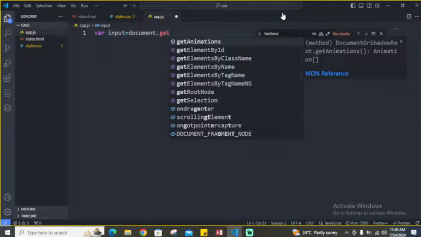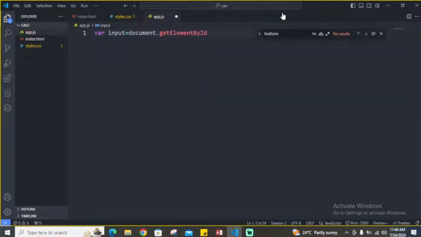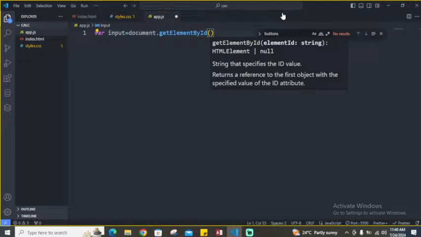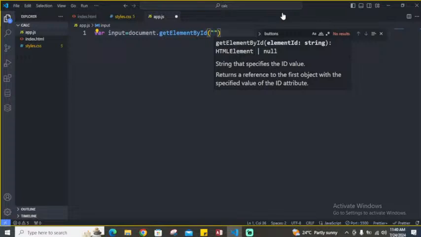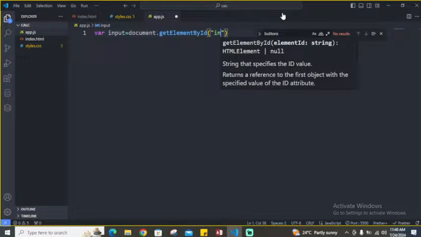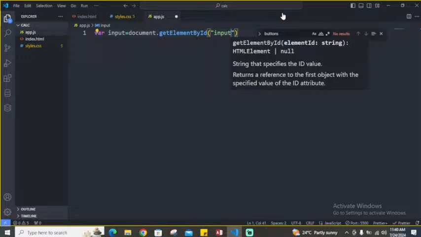I said I can use query selector, I can use get element by ID. I can use any one now because the class was given to be input and the ID was also given to be input. So I can use anyone I want. It's my preference. So I have the input.